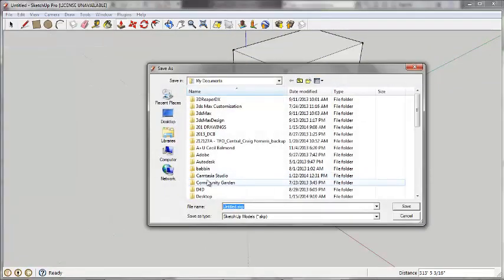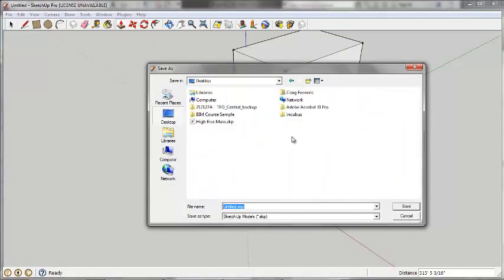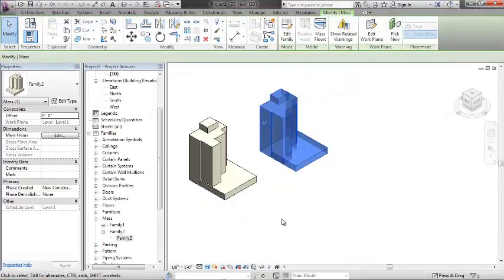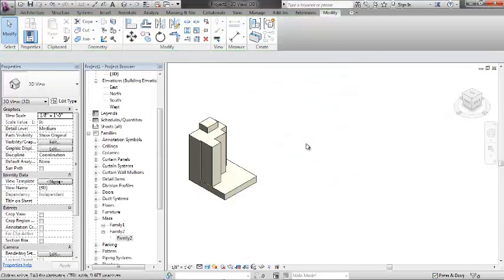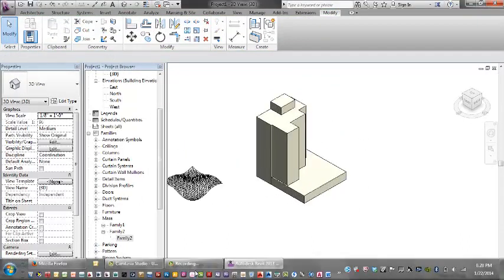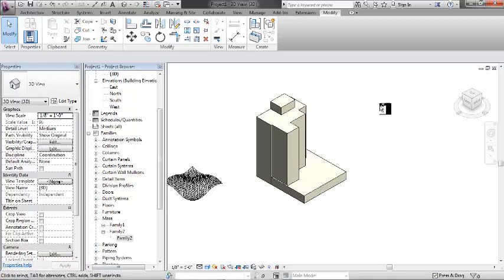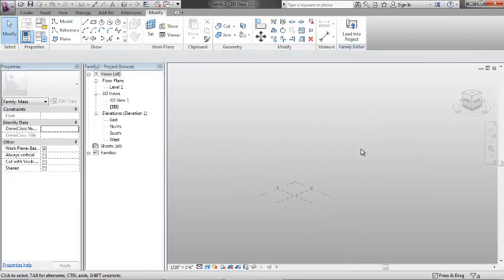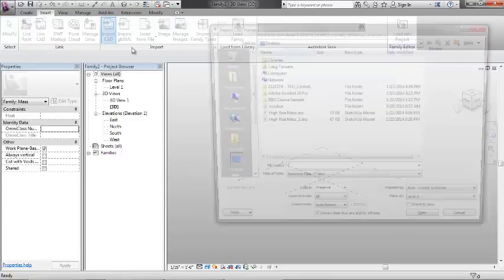So I'll go ahead and save as High-rise mass number 2. And I'll delete this off since I know it doesn't work. This one is just locked in there now, which is sad. Go through, tab. I can delete that off. So in this one, I wouldn't need to go through the generic model environment. I should be able to bring it right into the mass family. And it should import, or it should cut those floors.